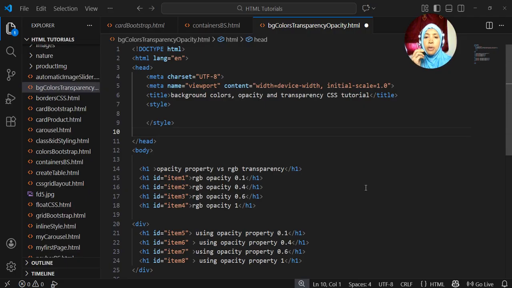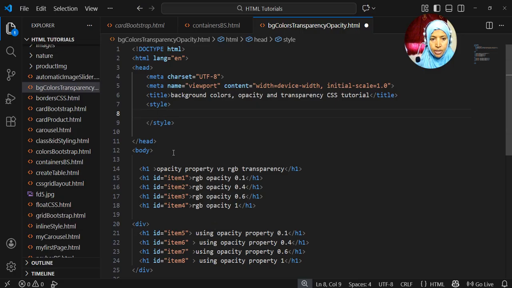I'm Nuria. In this video I'm going to teach you about opacity, or color transparency. Opacity ranges between 0 and 1. 0 means completely transparent, or white color, and as it goes to a higher number, to 1, the color becomes bolder. I also want to compare the difference between applying opacity using RGB and applying it as inline style. So let's dive in to show you this with an example.